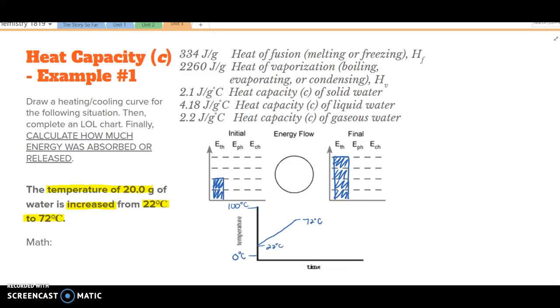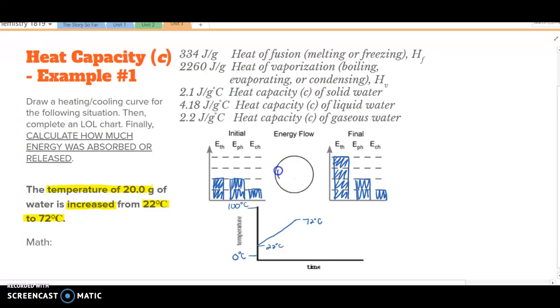Our substance is going to be water between those temperature ranges, liquid water, and we represent liquid water as 2 bars of phase energy. And we're not boiling any of this away. We're not melting it or freezing it. We are going to maintain the same amount of phase energy because we start a liquid and we end a liquid. And as always, we are going to include about 1 bar of energy for chemical energy. We're not observing a change in that.